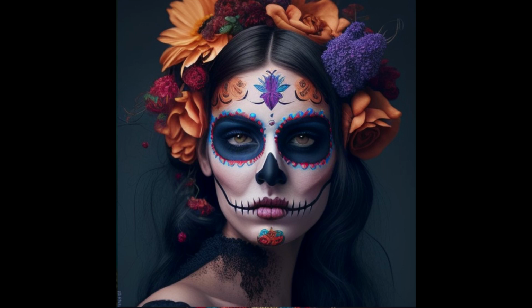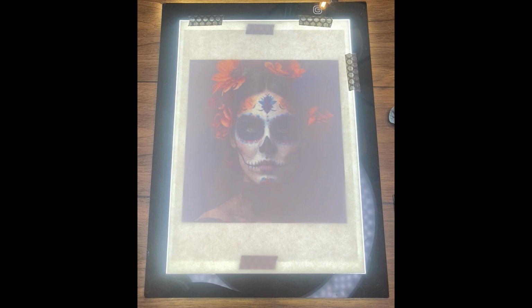Tips to start you off. This is my photo reference. I printed it out on a regular printer piece of paper.